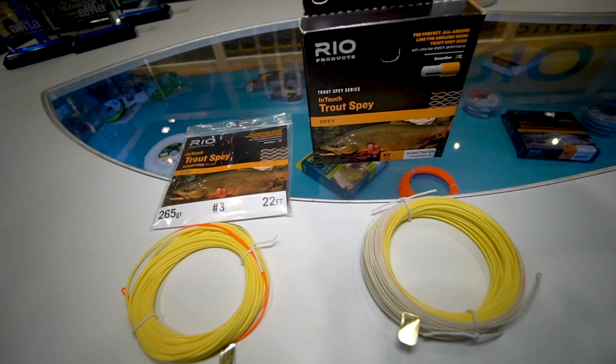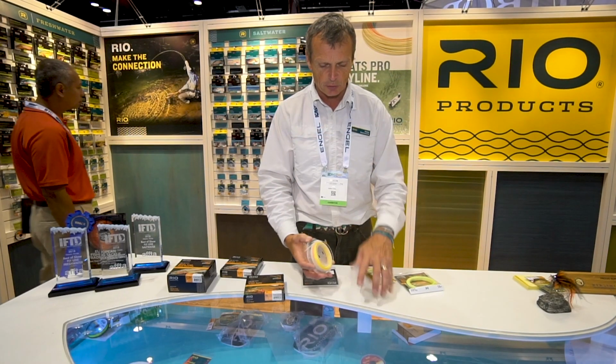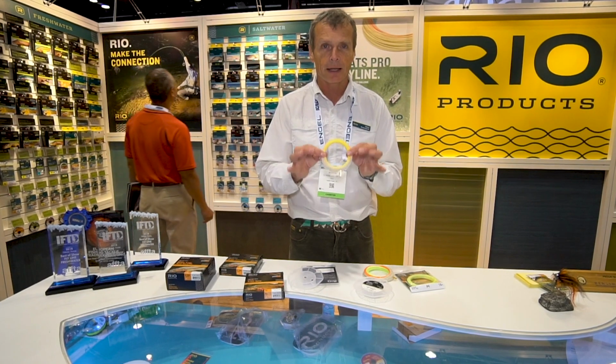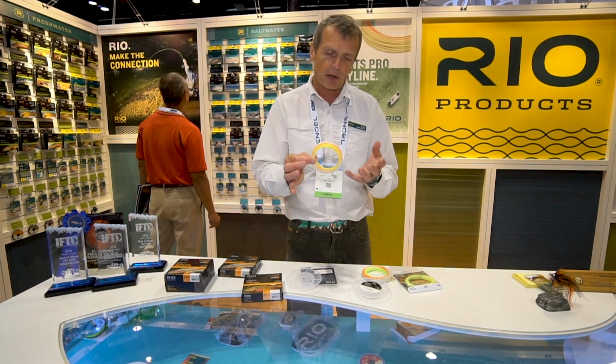And you can get it as a head again, which you attach to your own running line, or as before, as with the Skagit one, you can also get it in an integrated version with a running line built in. This is a better one for most trout anglers, as I say, because they don't like that loop-to-loop connection.